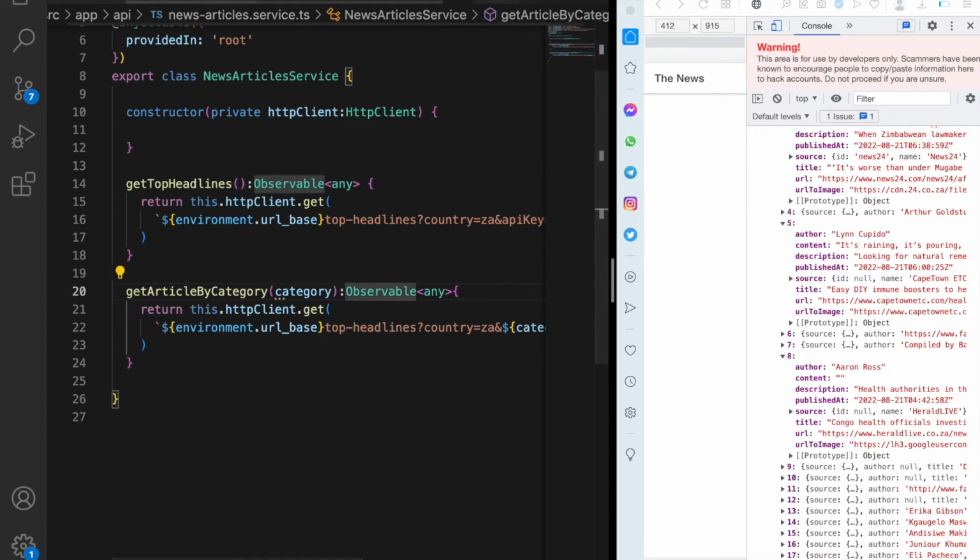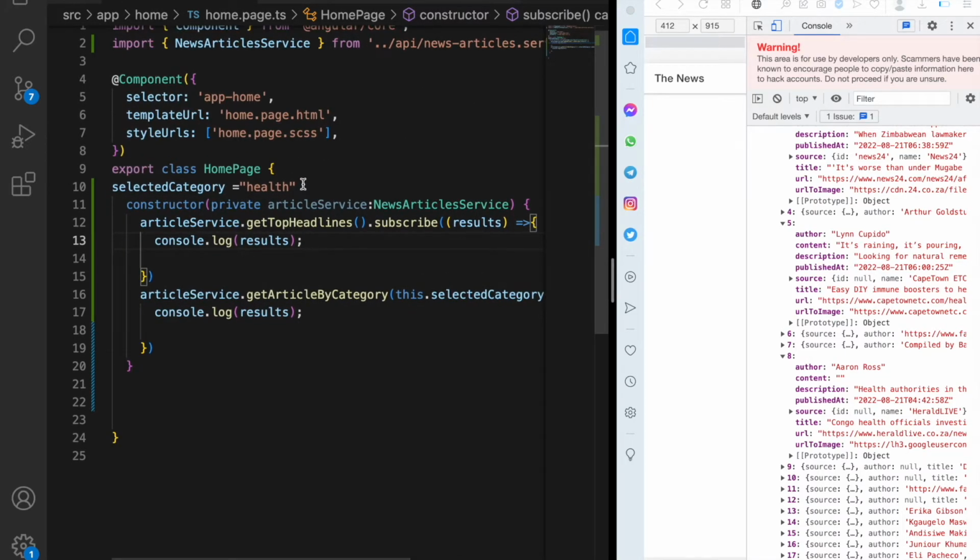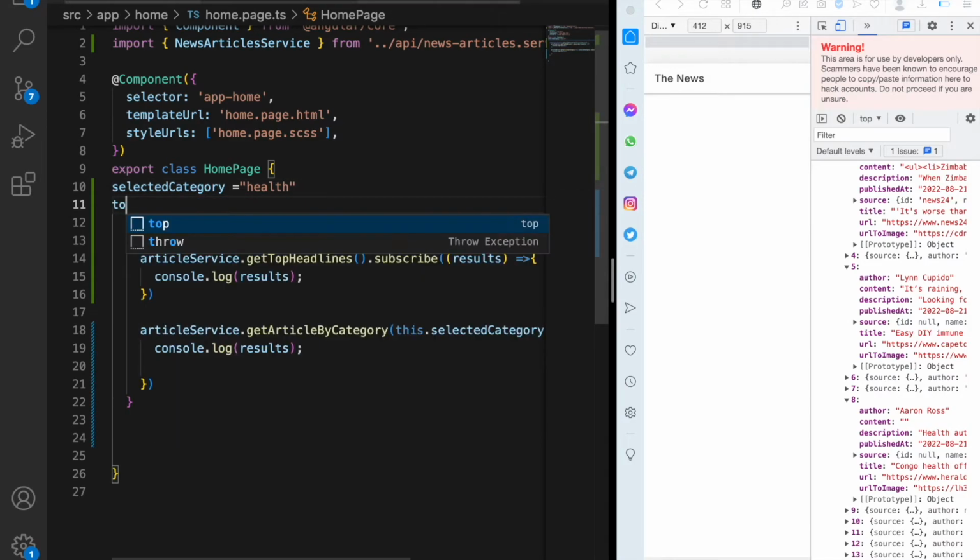Right, so the category part, I'm just going to leave it for now and focus on getting all the top headlines articles. To do that, I'm going to declare an array called top headlines, which I'm going to populate with the articles collected from the API endpoint.